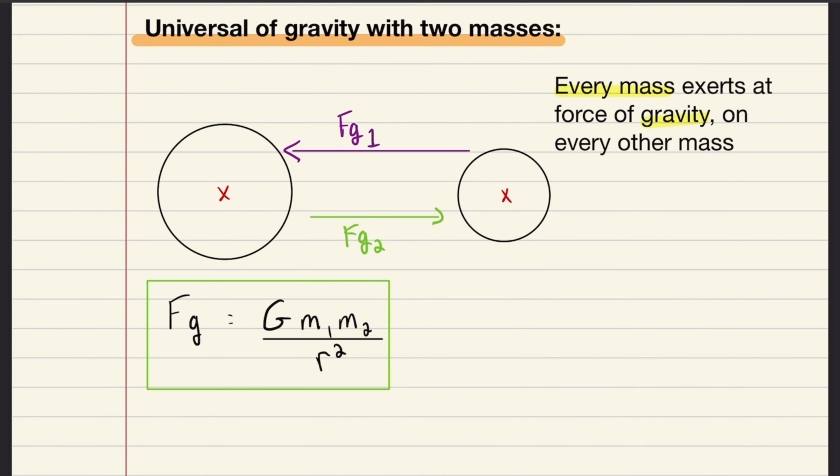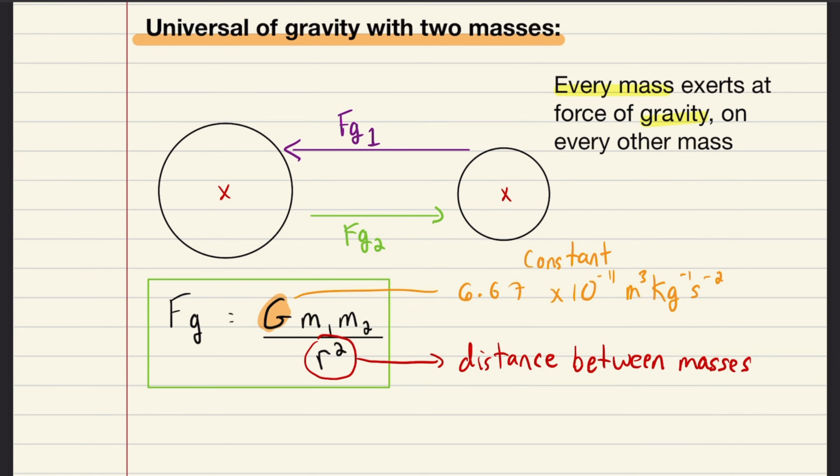Now, the force of attraction between two masses at a set distance is given by this formula. Fg is equal to large G, which refers to the Cavendish constant of 6.67 times 10 to the negative 11, with a whole lot of units there. And then the r represents the distance between the masses. So it's proportional to the distance squared. And like we've written over here, it's between center to center, not the edge of each mass or the beginning of each mass, but from the center of one mass to the center of the other.